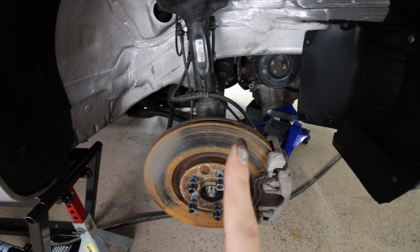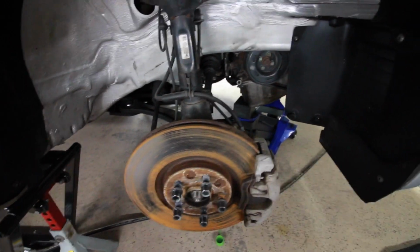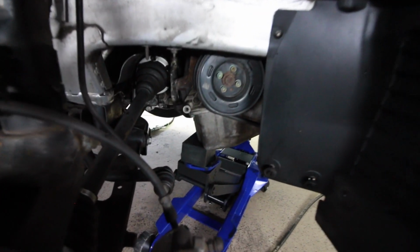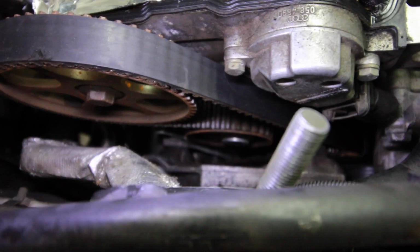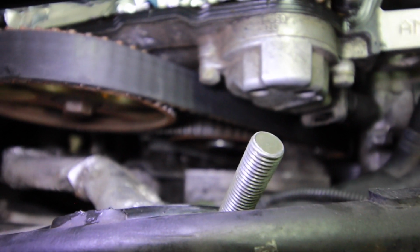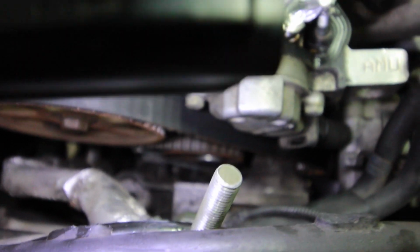I also removed the passenger side front wheel to give me more access to the belts and the pulleys over here, just make it a little bit easier for me having this wheel off. It looks like the belt was replaced not too long ago. I don't see any cracking or dry rot, and it does look like a fairly fresh belt, but I just want to be safe and I will change it anyway.